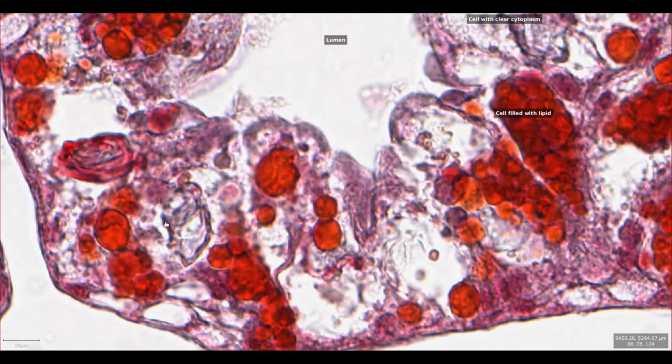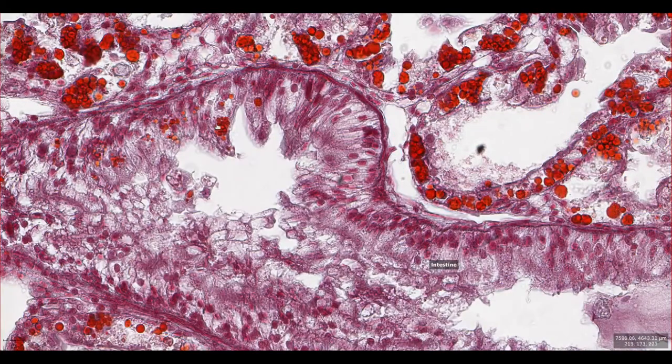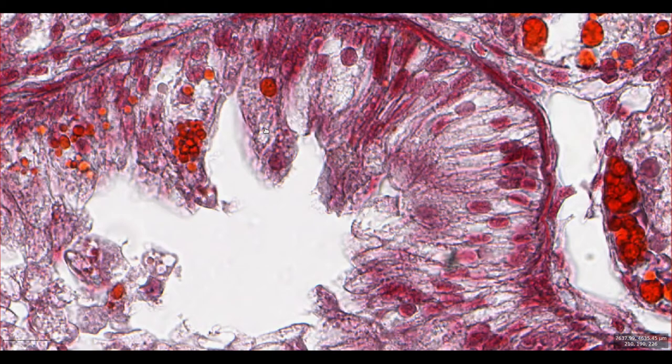Sometimes you'll see some more crystalline-looking contents — angular and less coloured. These might be guanine crystals, a waste product of protein metabolism, which can be secreted into the lumen and excreted. Alternatively, the hepatopancreas also processes heavy metals such as copper and zinc into crystals for excretion. There is only a small section of intestine on this slide, and we can see it has typical columnar-type cells seen in the digestive tract of other animals, likely with a similar digestive and absorptive role. Even here, some cells have taken up lipid globules into their cytoplasm.